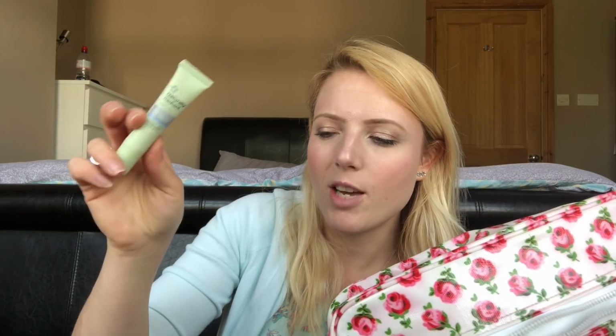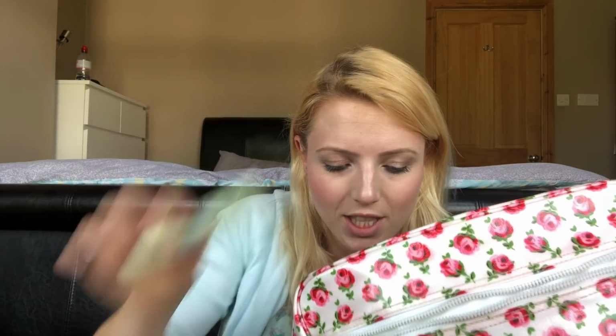Same goes for the eye cream in the same line, Superdrug Naturally Radiant line. I struggle using this eye cream. I'm a want to put eye cream all the way up to my actual eyeballs type of girl. You're not really allowed to do that. I get cream in my eye. I'm just not an eye cream girl, I'm an eye gel girl. I need to go back to my eye gels, something that I can put all the way over my eyes and it doesn't matter. So I won't be taking that again.